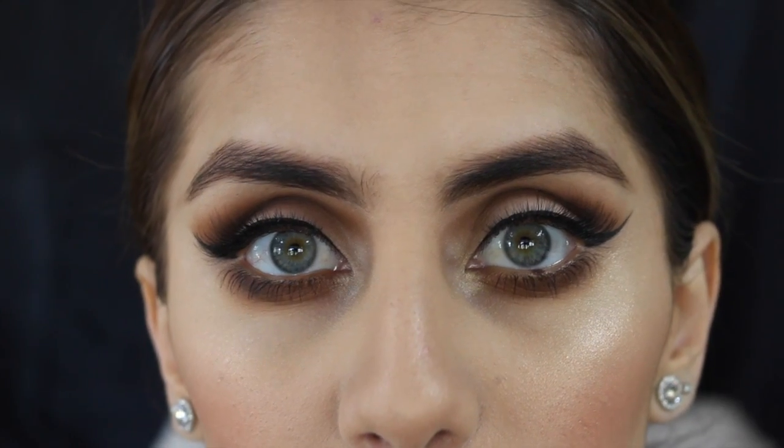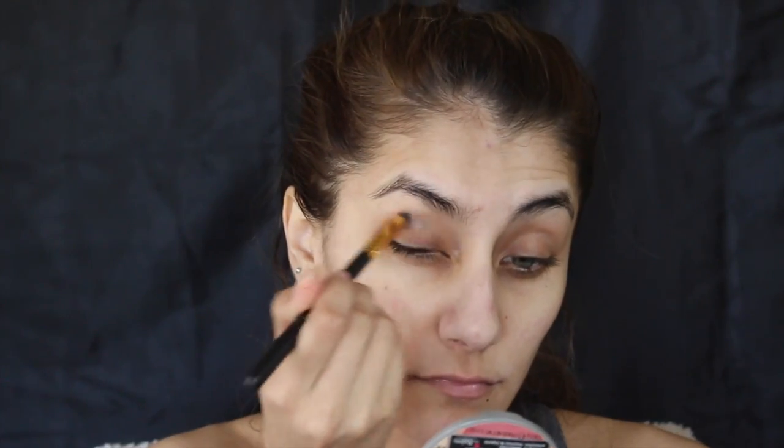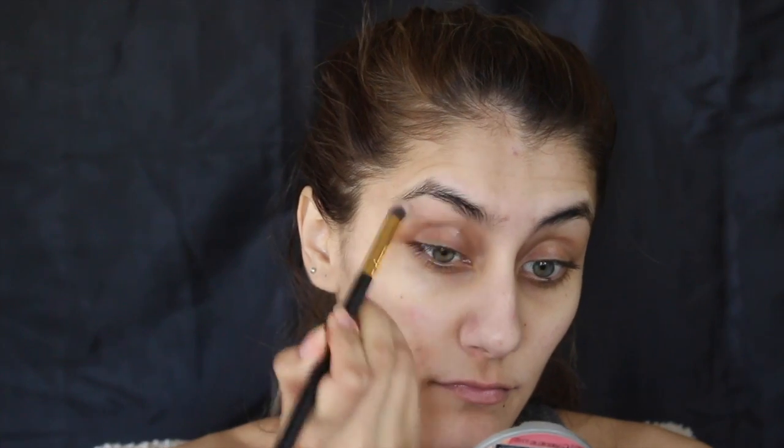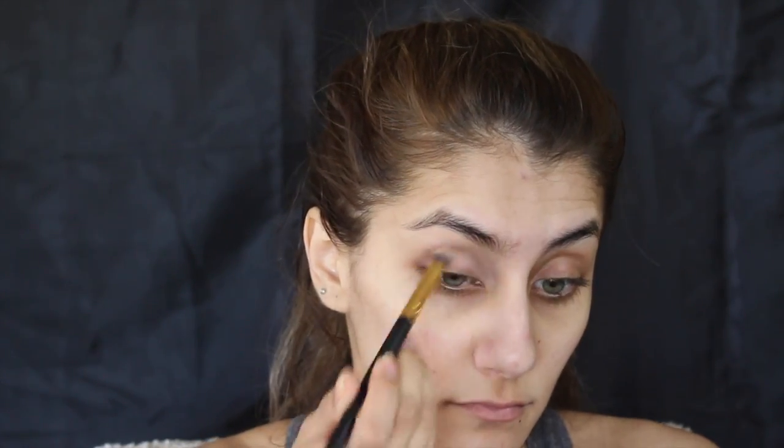So in this makeup tutorial I did the red lips and the wing liner. It's just a very classic look. So let's get started. Starting off with my rose water before applying my serum and my moisturizer. I took the Philosophy Take a Deep Breath moisturizer as always. And right after that, moving on to the eyes, I took MAC's Painterly Paint Pot with a little brush, and I'm just going to be applying that all over my eyelids to prep for eyeshadow.